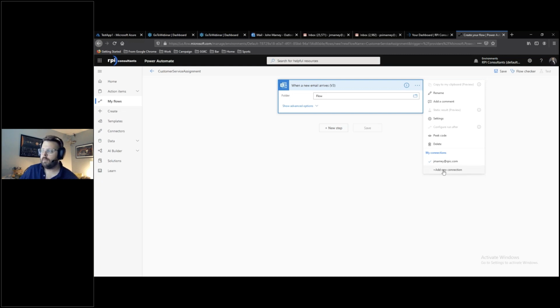And I'm not going to do this now, but there are actually ways you can add connections that you yourself don't have authentication for, and ask someone else to authenticate for you, if you want to build flows, say, for other people in your organization, like your boss or whatnot, where you wouldn't necessarily have access to their inbox, but you want to help automate around it.